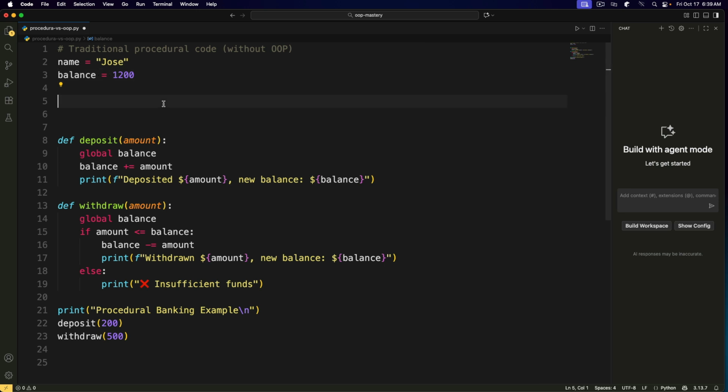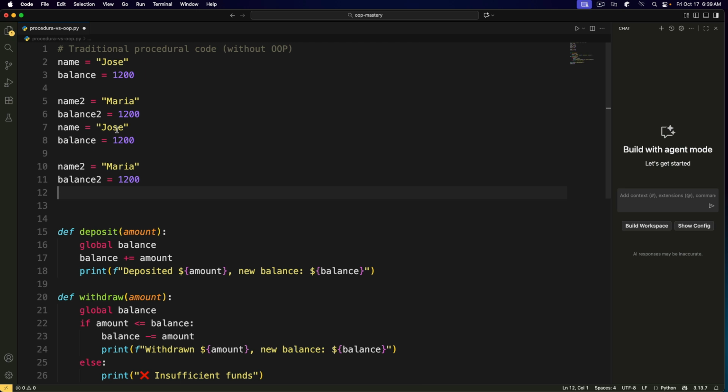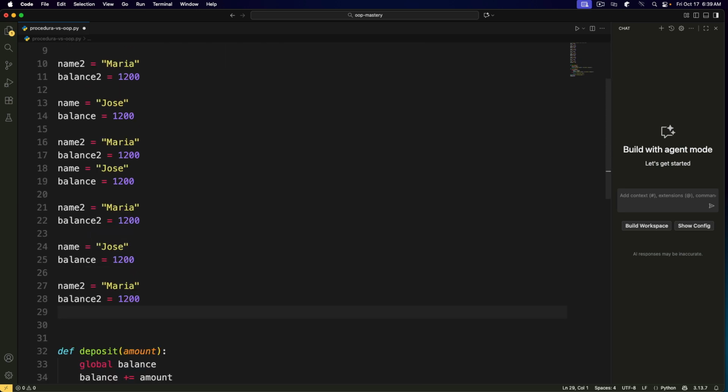If we have a second user, we will have to create another variable here, a second variable, just like this, right? And then since we have a second user, that user needs to have a balance. We need to create a balance for that user, okay? I want you to keep that in mind. What if we had 100 users? We will have to do this 100 different times. I mean, come on, this can get very messy.